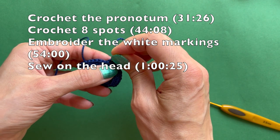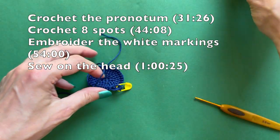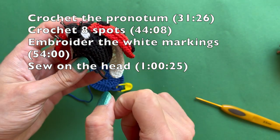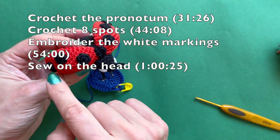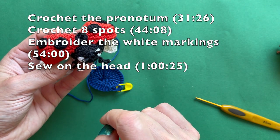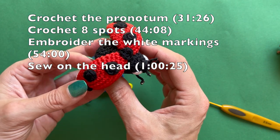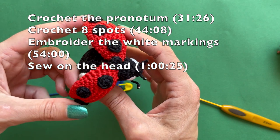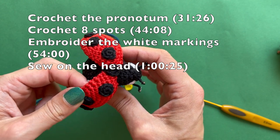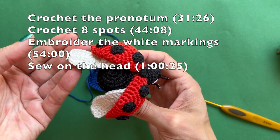And once you've done that, you can go ahead and embroider the white markings, and you can crochet 8 circles for the spots and for the head. You can sew on the head, and once you've done all of these things, you can come back to this spot here in the video. I'll timestamp everything below to make it easier for you, and then we'll crochet these open elytra and the wings together.